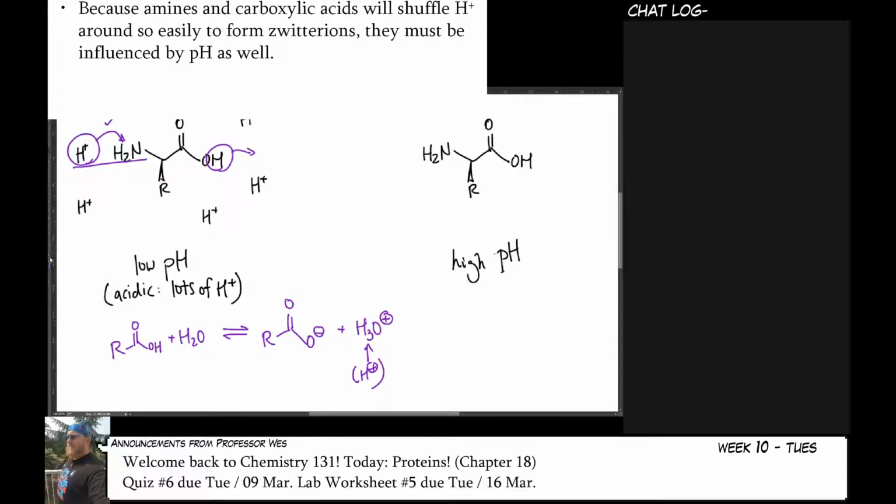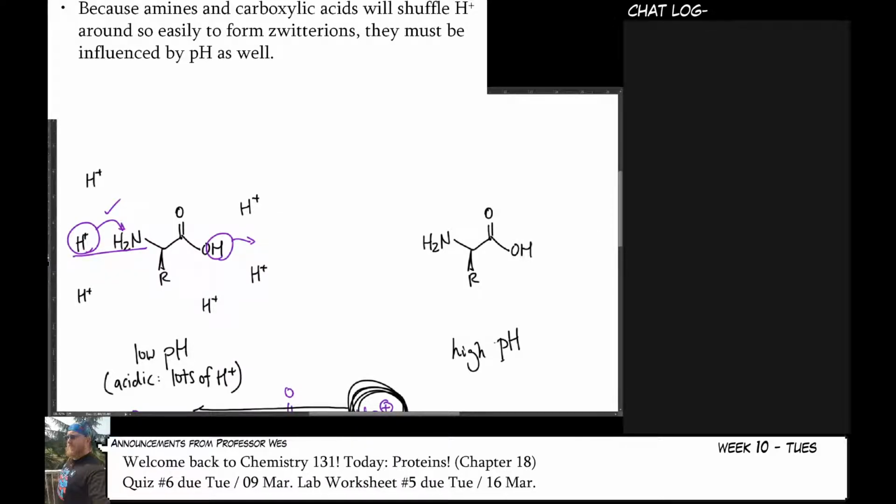However, Le Chatelier's principle says, well, if I already have tons and tons and tons of this in the solution, I would push the equilibrium back in this direction, right? So the predominant form of the carboxylic acid would be this one. So if I lower the pH by adding, like, say, HCl to the solution, then I have so much H plus in there already that all of the H plus then repopulates my carboxylic acid, and I end up with the protonated form again. So the conclusion that we would draw for our amino acid up here is that if there's already tons of this stuff available, this doesn't happen.